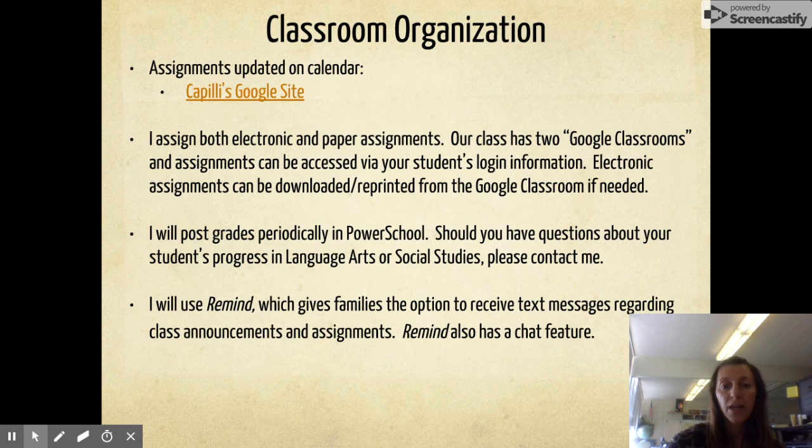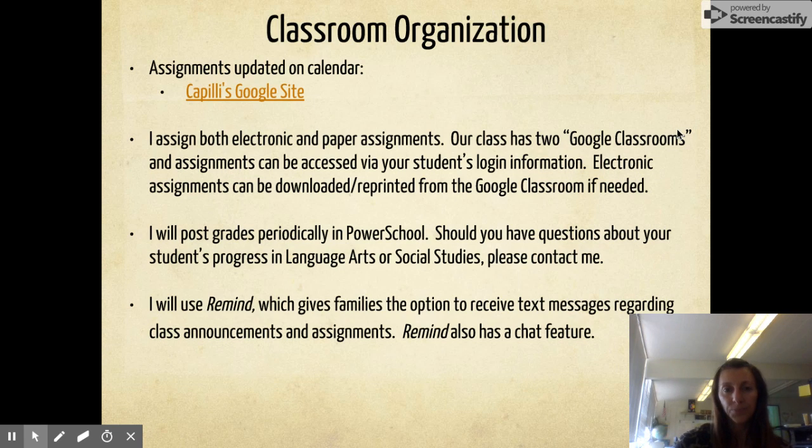I post grades periodically in PowerSchool, and I'm not sure that it's running up to par right now, but it should be running soon, and I try to keep the grades current to the week. I also use Remind, which is a text platform where you can receive reminders on your phone instead of by email.